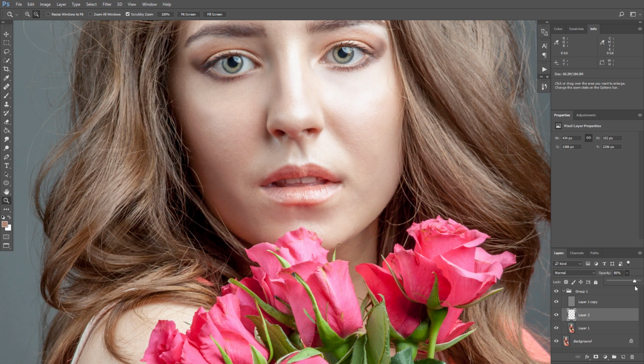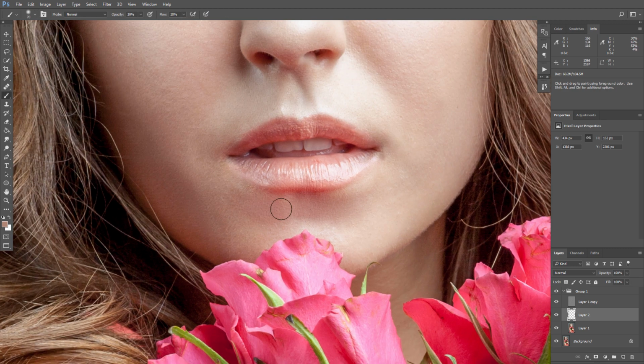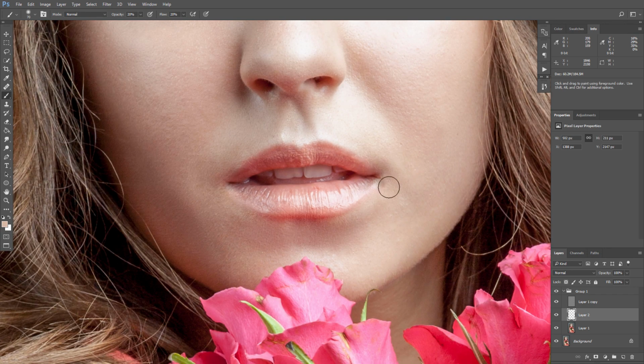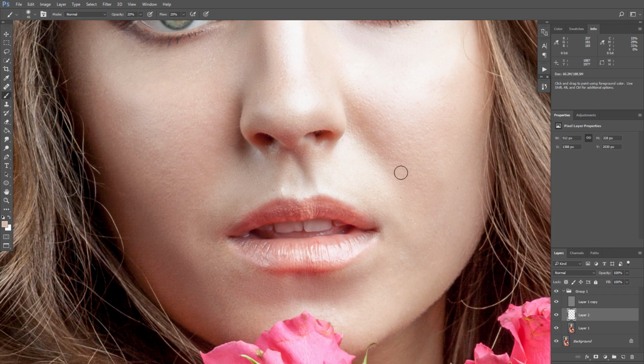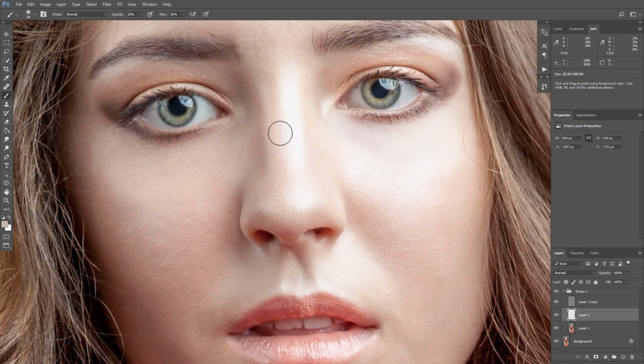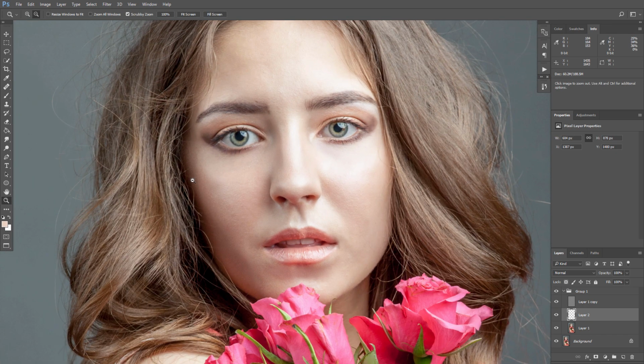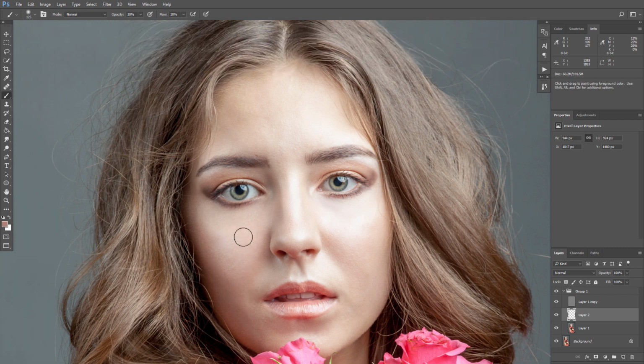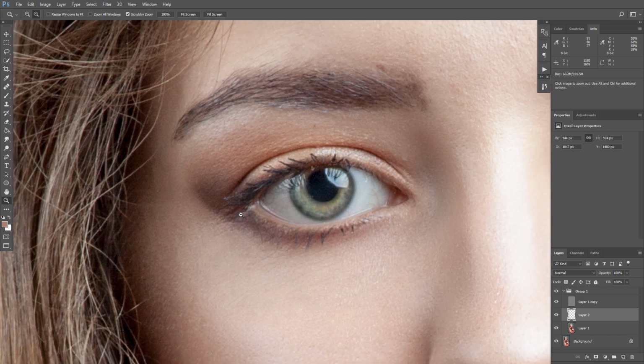And now with this brush, I will just lighten areas that are too dark. I can also add some colors to these areas. I can even completely draw everything from the scratch, creating new colors, new lights and new shadows. Let's make second cheek lighter. I also don't really like that our makeup don't have smooth gradient. I can also fix it here. Just sample dark color and blend it to the light color. And take light color and do the same.